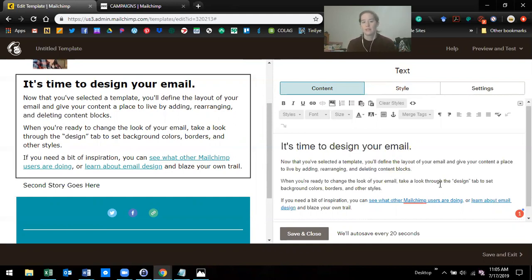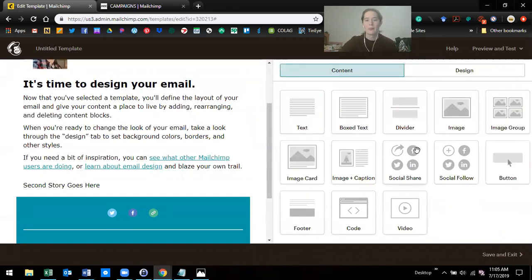So try to resist looking for workarounds and looking for ways to make it do what you want it to do. A lot of times you can find that, and it's going to mess something else up for you. And then your newsletter checker is going to say, "We need you to fix this," and you're not going to be able to. So please be careful about changing things that aren't meant to be changed, if I can say it that way.